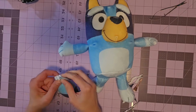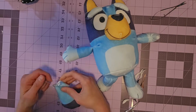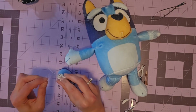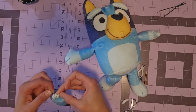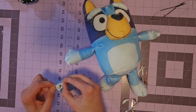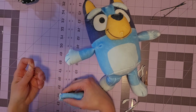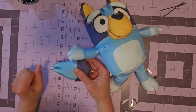So after we flipped our tail out, you need to stuff it lightly, and then you're going to take your needle and thread, and we're going to sew a gathering stitch around the top. If you've not ever sewn a gathering stitch, it's literally where you weave your needle through the fabric about 1/4 of an inch to 1/2 inch, going all the way around the top. Because what's going to happen is that we are going to pull our thread, and then we are going to cinch it closed like this.